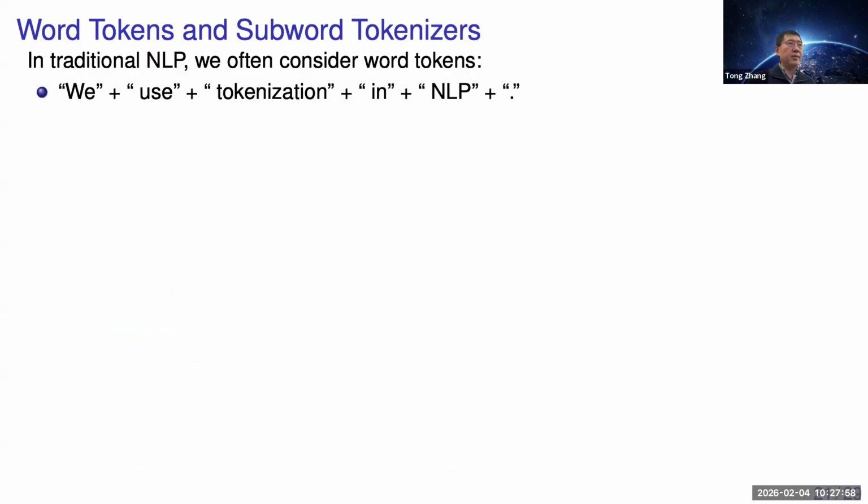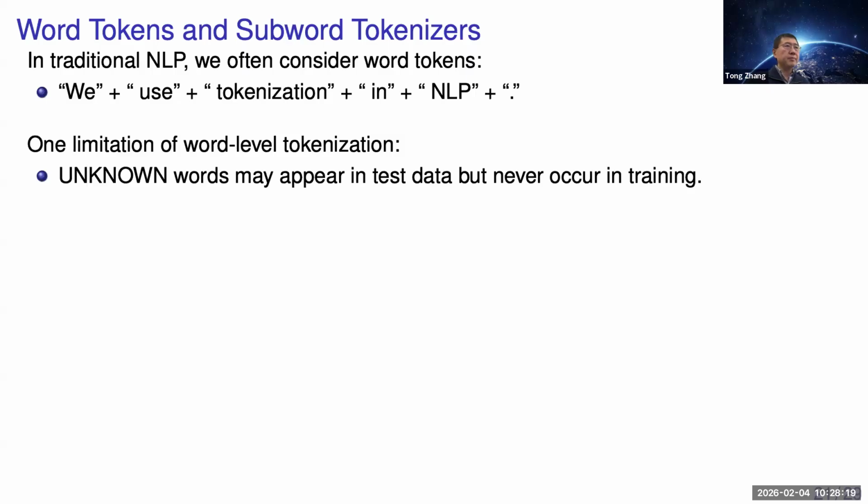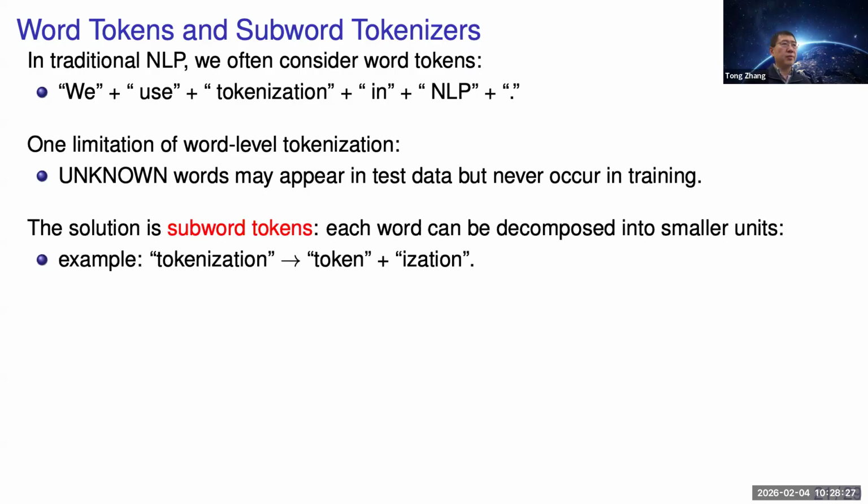Here is the tokenizer. Usually, in your traditional NLP, your word tokenizer, as I mentioned, each word is a token. Usually, a word should be a token because words are frequent, at least in English text. So all these words generate tokens. But one limitation of the word token we mentioned is unknown words. So people don't do that, just using word tokens.